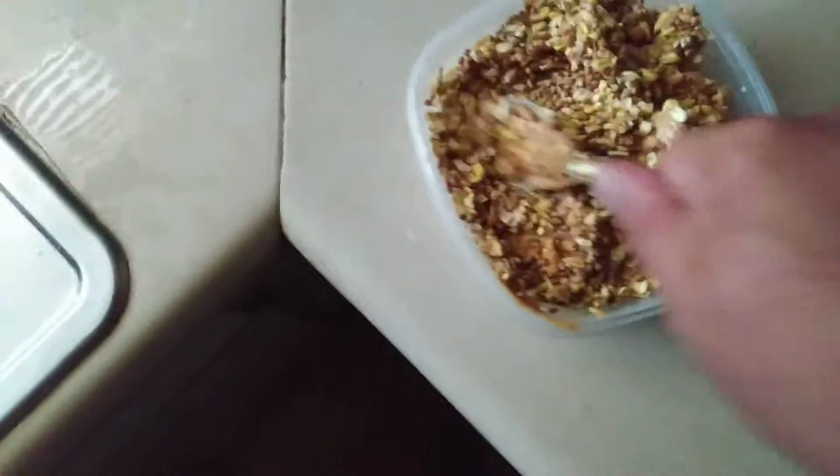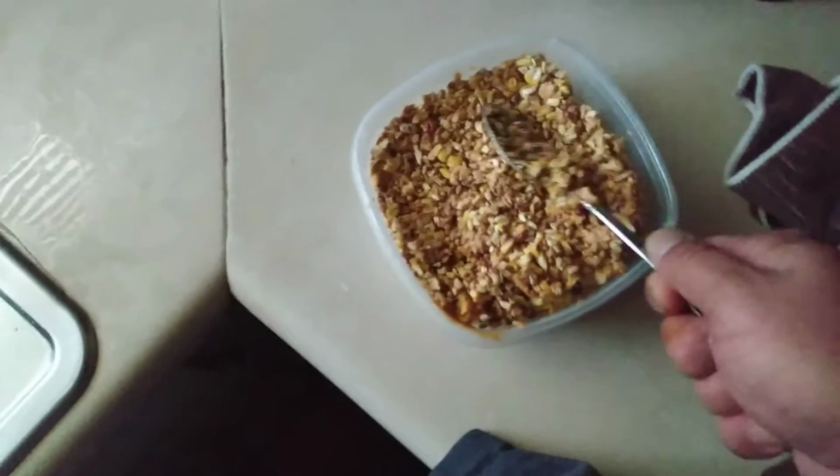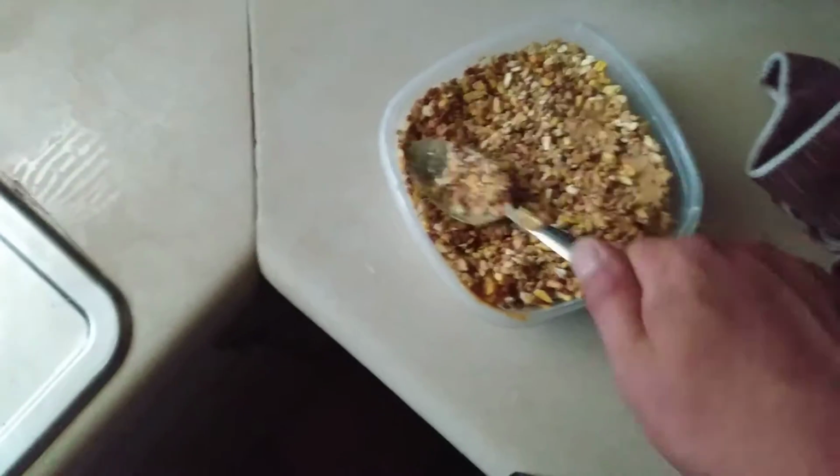And just press it down and try to make sure all of the seeds are in contact with the peanut butter. Once it's mixed up really well, then just put it in the freezer. Well, I would let it cool down a little bit to almost room temperature, and then put it in the freezer for about 2 to 3 hours.